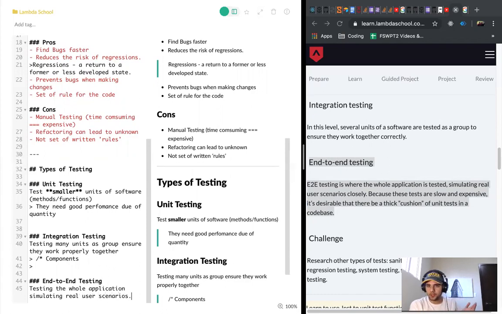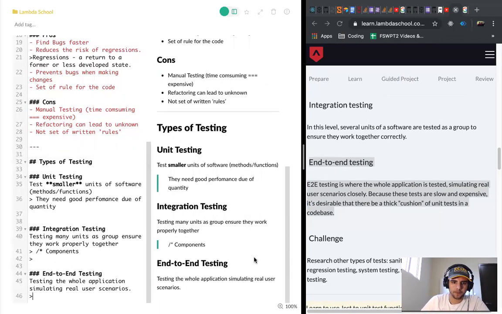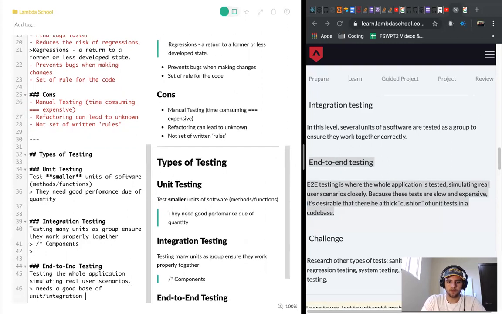All right, and because the tests are slow and expensive, okay, that's more of a comment. So let's say it needs a good base of unit/integration testing as support.